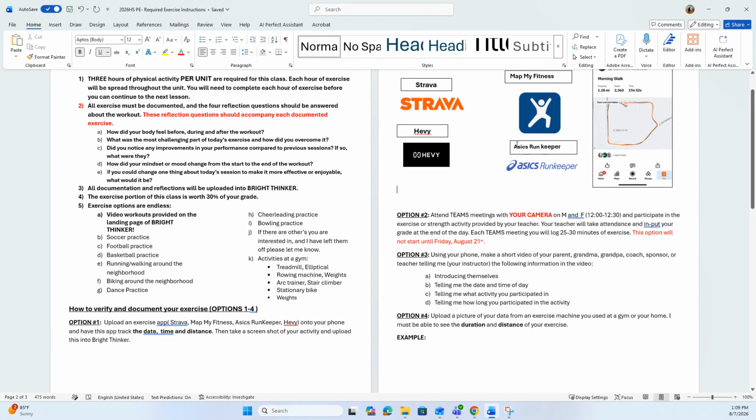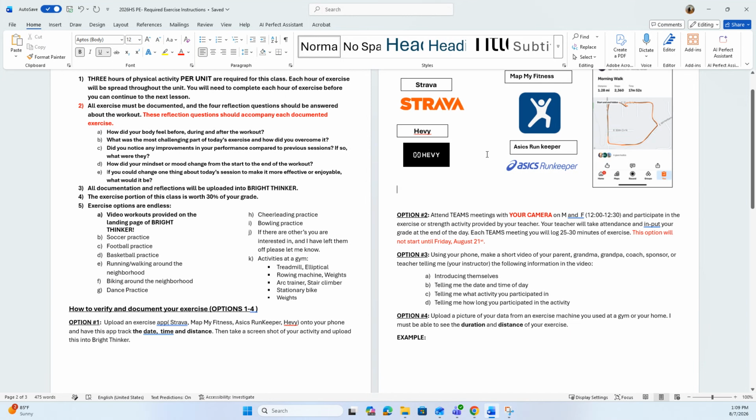So when you go to upload these on your phone, if you have a phone, don't think you have to pay for them. You can always click through the upscale part of the app, skip through that and just do the free app. Each one of these is free. Now, if you want more, you could pay for it, but I wouldn't suggest that.